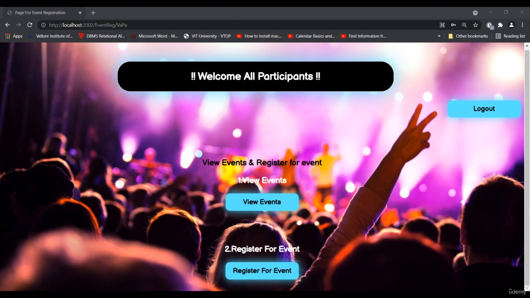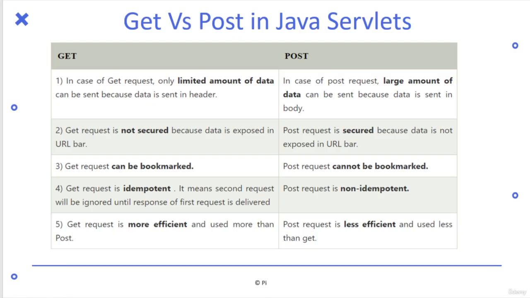So this is all about the doPost method. What are doPost and doGet methods? They are used to invoke the request. We want to create a request, so we use the doPost or doGet method here. In 2-3 cases in further scenarios, I will tell you how we can use the doGet method. Get request is more efficient. As you can see, it takes much less time than the doPost method. The doPost method takes much more time to invoke and run everything inside the Java program. So this is all about the doPost method.